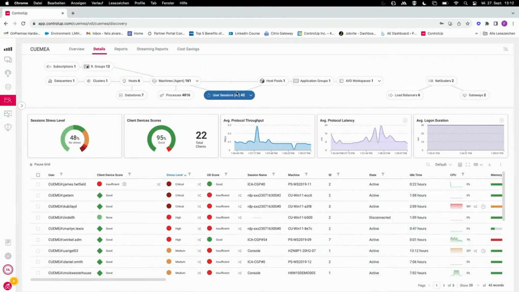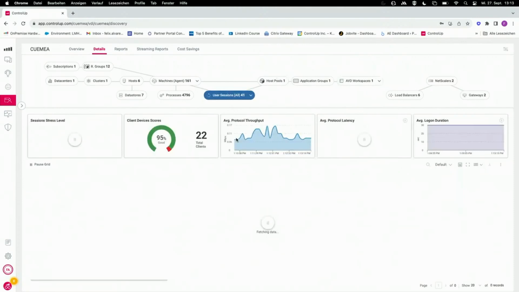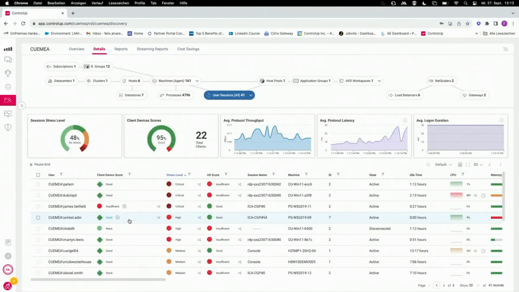In the old world, the Citrix and Horizon world, it was fairly easy because you had some onboard tools to actually monitor and also manage this. But with AVD, you're almost blind, right? It's very difficult to tell what users are facing and how the performance is working, how the user experience is, and this is where ControlUp kicks in to give some more details. So we can drill down into the AVD part deeply. We are integrated in the application groups, the host pools, and then in the last bit, you can drill down even into a user session and a device, which is actually very nice.